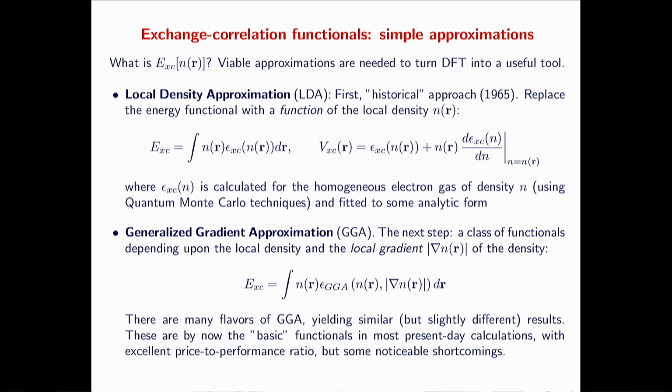And this exchange correlation energy density is obtained from the results for the homogeneous electron gas. So the homogeneous electron gas is a model system in which you have a constant density. So you can compute for that system this quantity as a function of the homogeneous charge density. Then locally, in each point, you assume that the exchange correlation energy density is the same as you would have in the homogeneous electron gas for a uniform density equal to n of r, the local density. So that's the origin of this local density name.